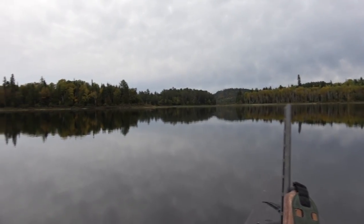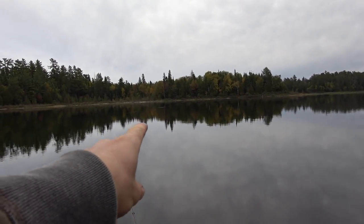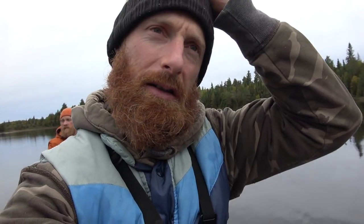Yeah, there's some more fish surfacing over here. You can see the little rings all in here. I wish I knew what they were. It's kind of hard to catch when you don't know what they are. It was nice to explore anyway and figure out where we were.